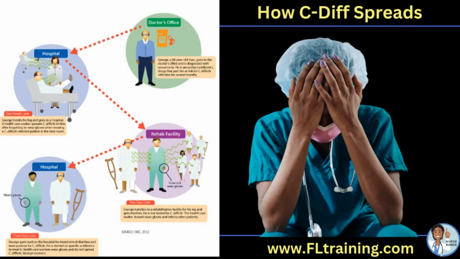And so in this image in the far left corner, we have a healthcare worker who has poor hand hygiene. He infected a patient. This patient went to rehab, who infected more patients and staff members. The patient became sicker, ended up being hospitalized. And then, whenever the patient went to the doctor's office, because the patient wasn't taught the proper hand hygiene and how to prevent the spread of C. diff, he passed the C. diff to the doctors and the staff at the doctor's office.